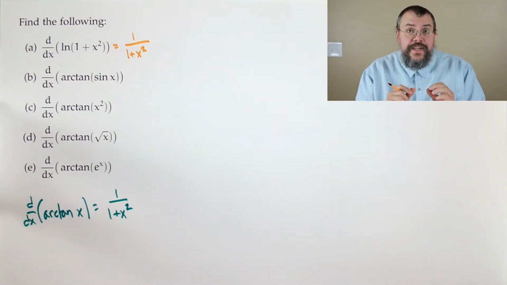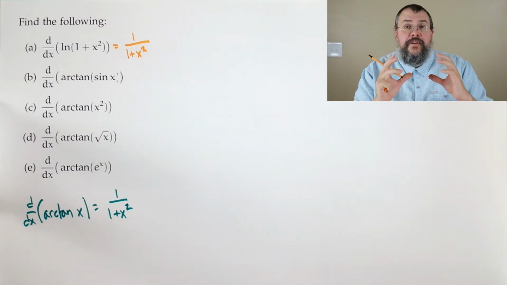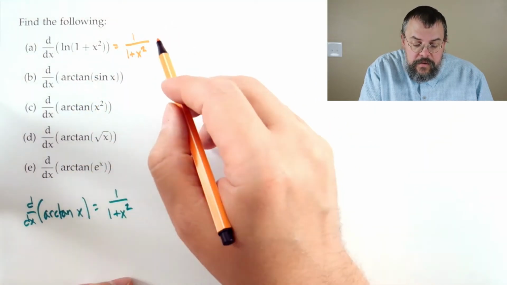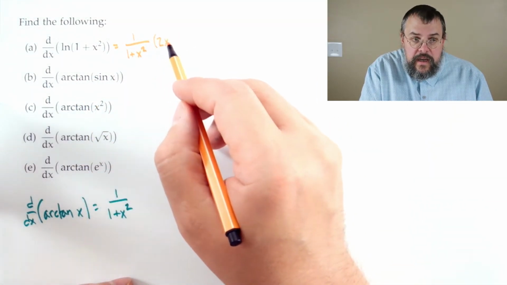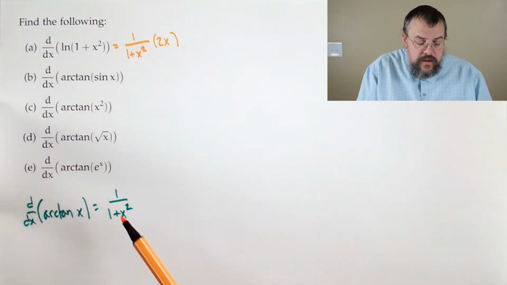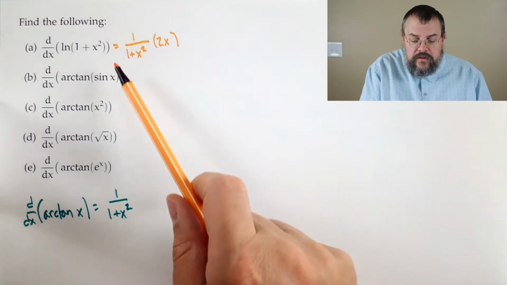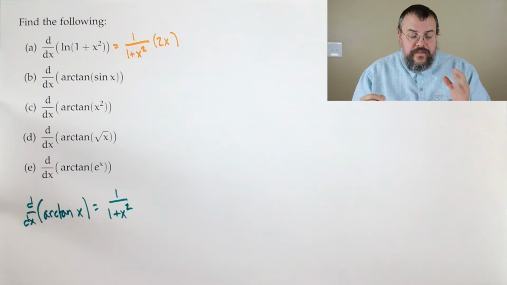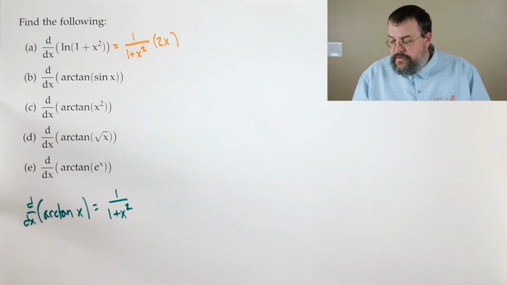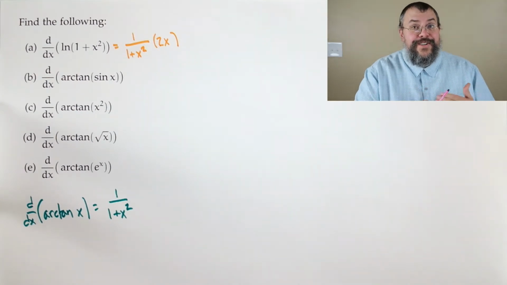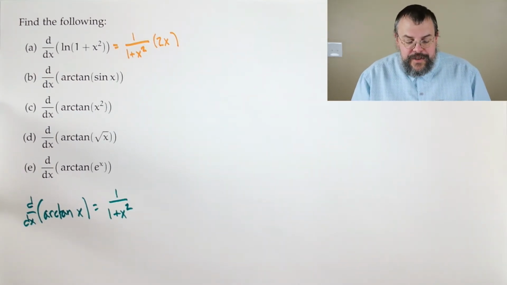What we're missing is the chain rule. The chain rule says you now multiply by the derivative of the inside. What's the derivative of 1 plus x squared? The answer is 2x. Still, you see that there's a vague resemblance between the derivative of arctangent and the derivative of natural log of 1 plus x squared, but there is a distinction. That's an important distinction, so it might show up in the future, especially as we head towards calculus 2. Good stuff coming in the future.